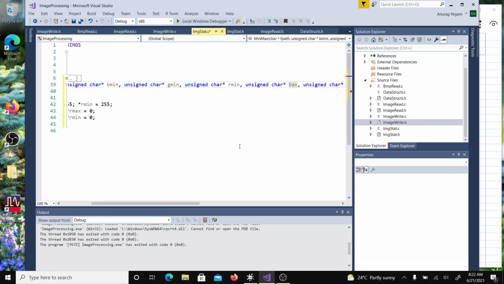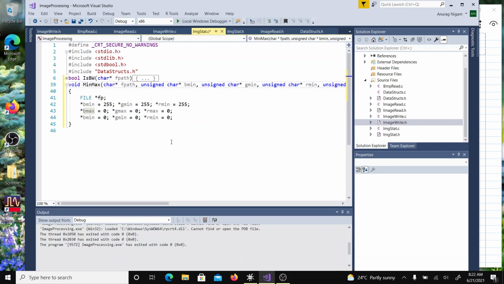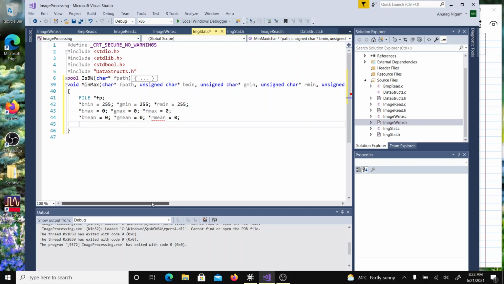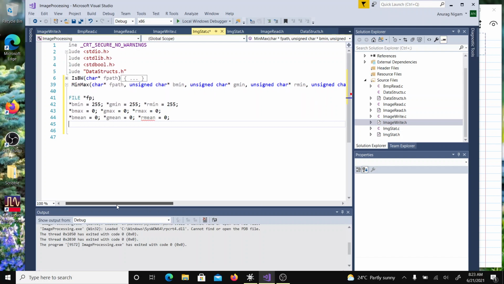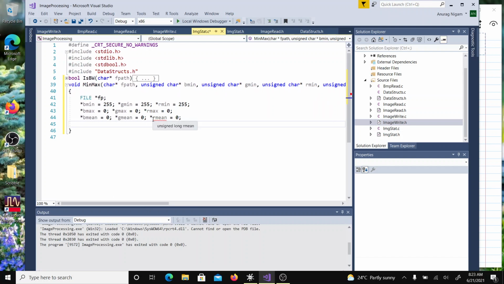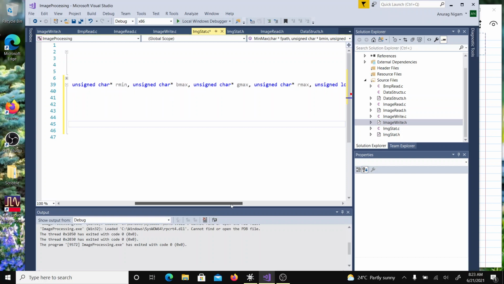Let's see, this is b max. Okay, now it's okay. And these are the mean values, and the mean values are also initialized to 0, right? Okay, so we are ready to start. So what's wrong with r mean? Oh, because I haven't passed the pointer, right?